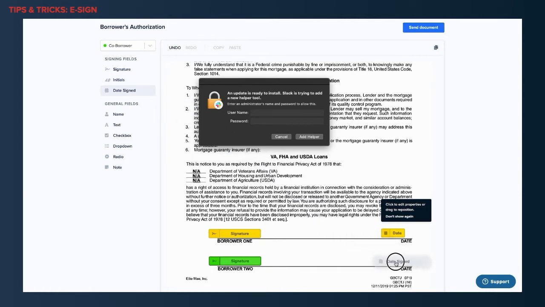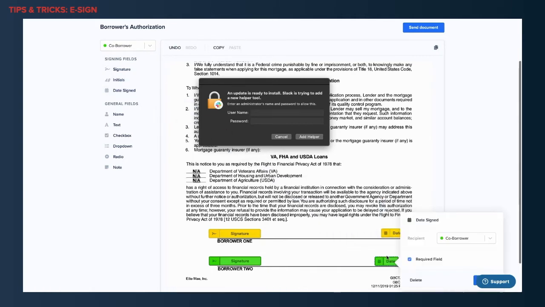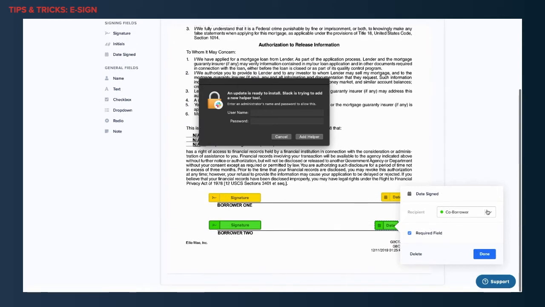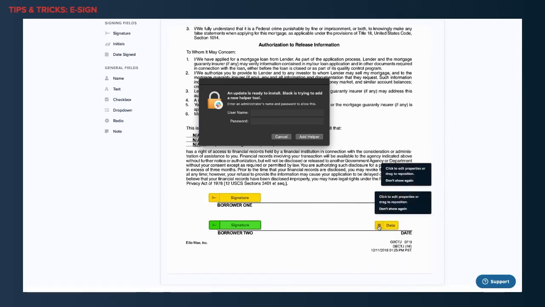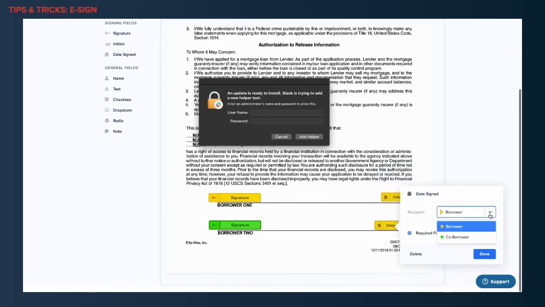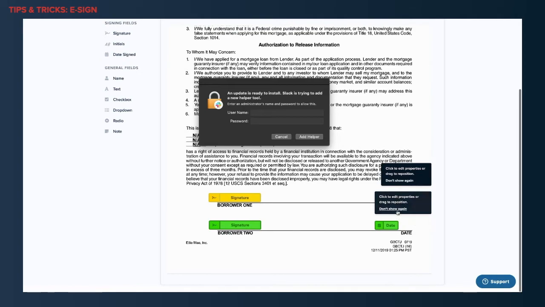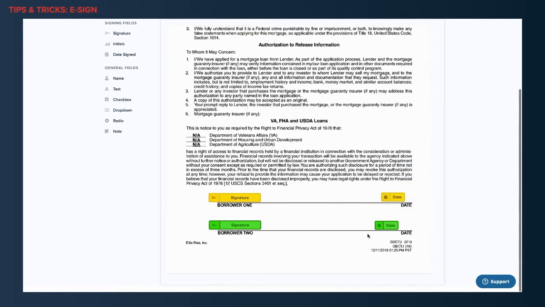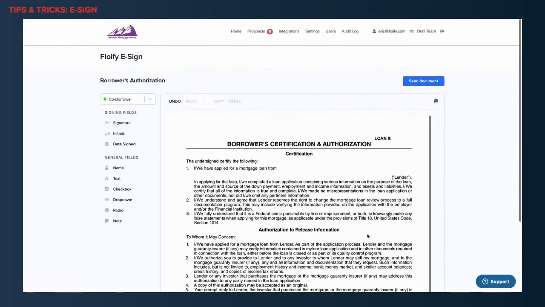I'm going to put the date into place. All right, make sure that all looks good. Perfect. If I wanted to switch it back, I always could, but I'm going to leave it as the co-borrower here. Let me go ahead and switch it back. All right, so this document's pretty easy, pretty straightforward. And I'm going to click Send Document.